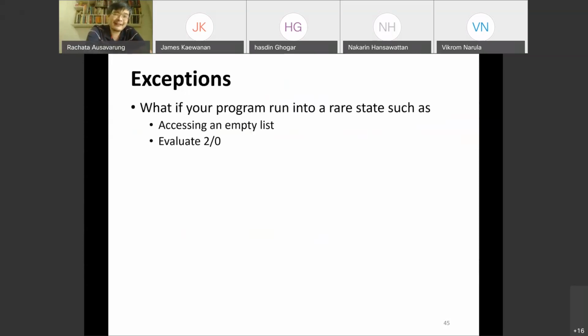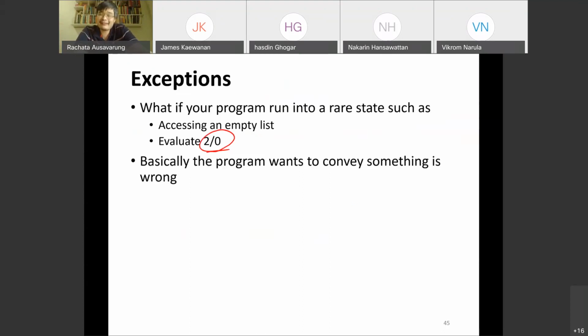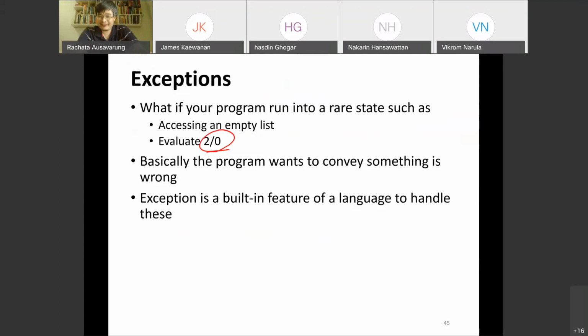For example, what if you say, I want to evaluate 2 divided by 0? What happened here? It's undefined, right? So basically, exception is when the program wants to yell at you and say something is wrong. Right? It's a built-in feature of a language to handle these issues.